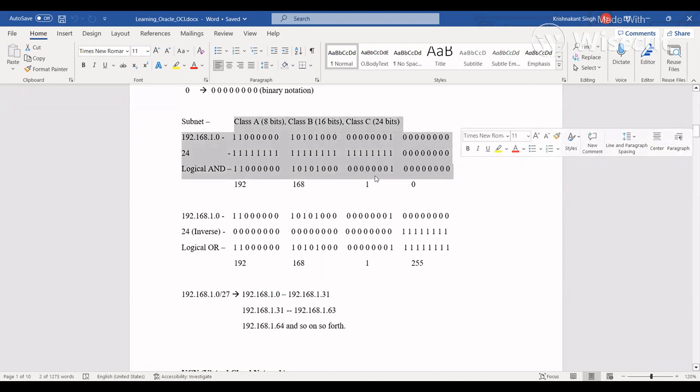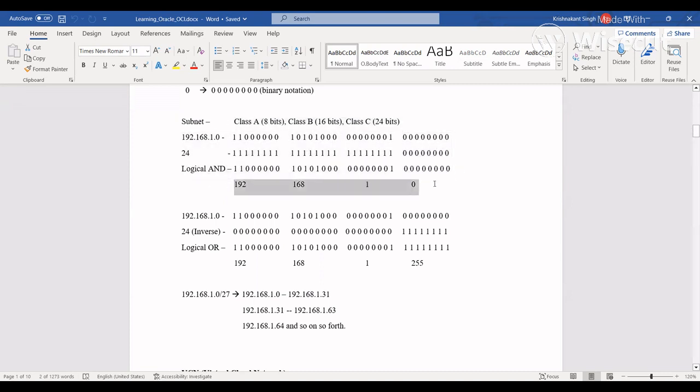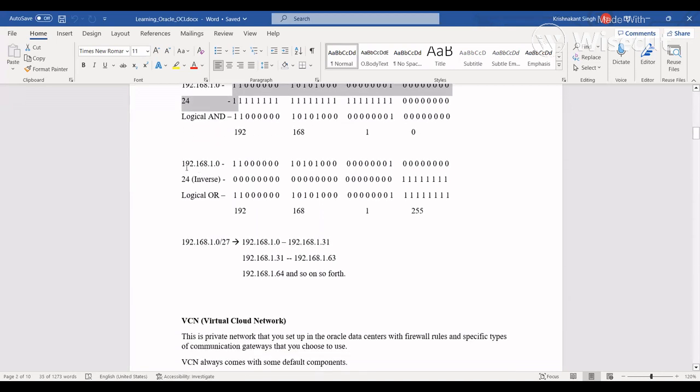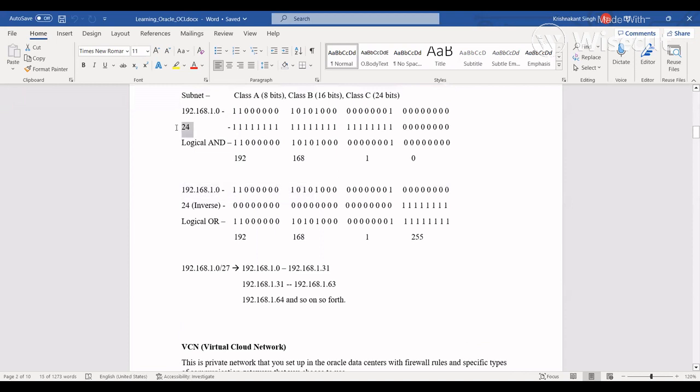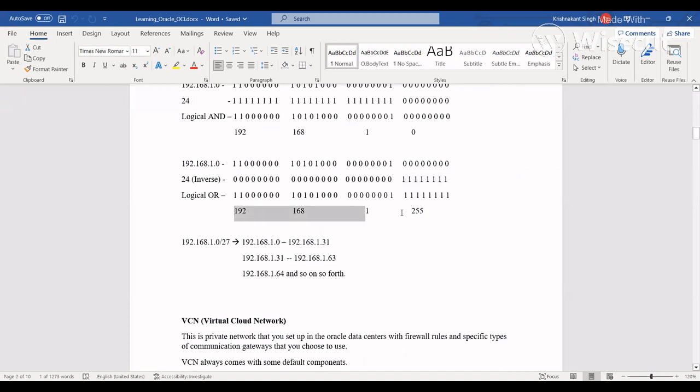Once you take the logical AND, you get the start of the IP range. Similarly, for the end we do the same thing, only we invert the mask. Whatever was 1 turns 0, and at last it all turns 1. This is the final calculation.